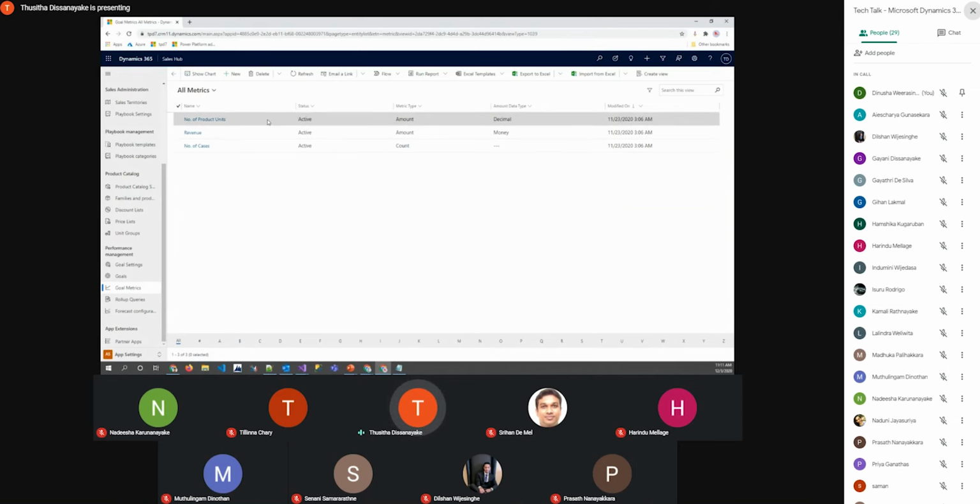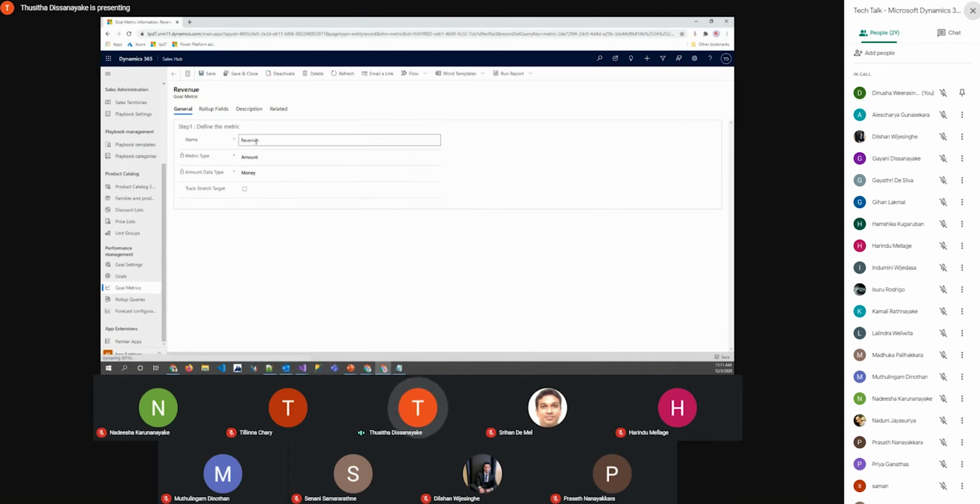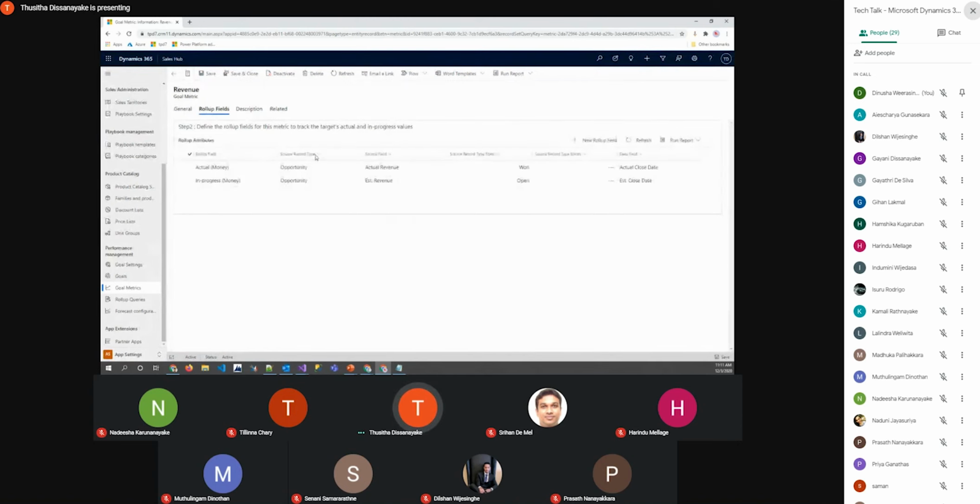These are the three goal metrics that I mentioned. You can create your own as well. If I go to the revenue one, here we define that its type is money, the amount data type, and the roll-up field. This defines which field we get the calculation from.